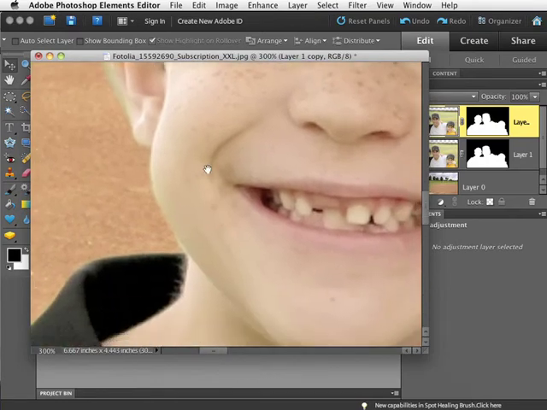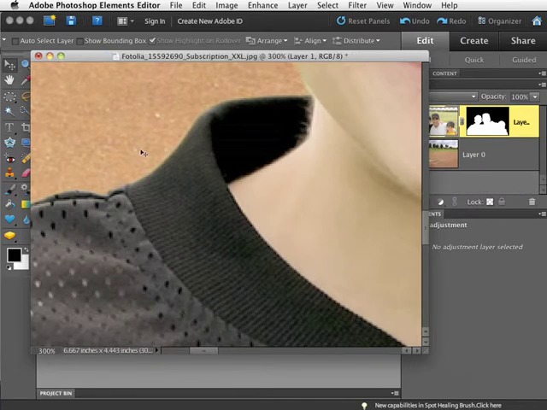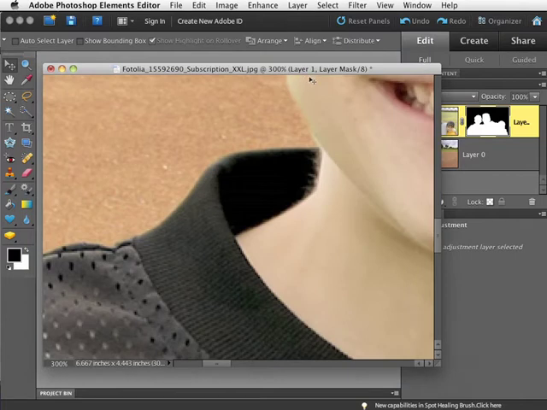All right, so the way that we're going to fix it, you can see it right along his shirt too. So let me get rid of the duplicate layer because that's not really there. I just did that to magnify it for you. What you're going to do is click on the layer mask itself. Okay, so that selects the layer mask, and then this is why we need Elements 9 or 10, because we need the layer mask. We go over here, we select the brush tool.